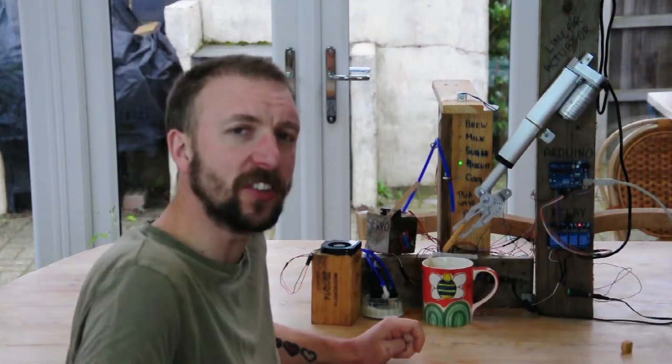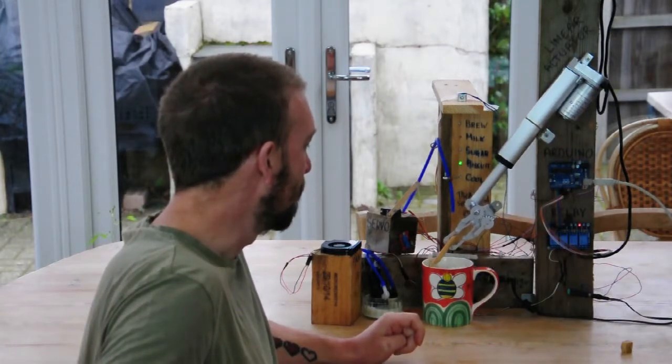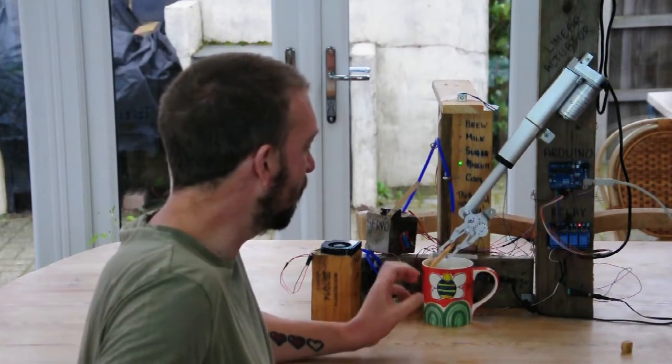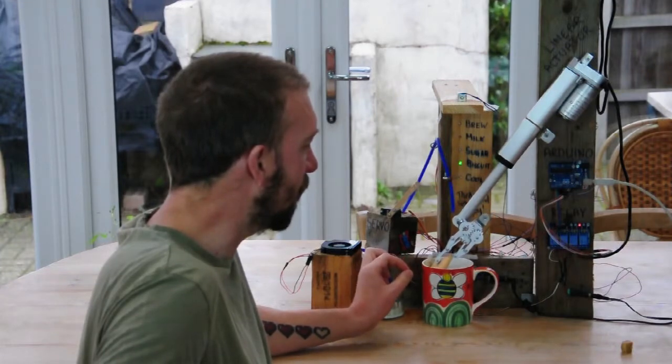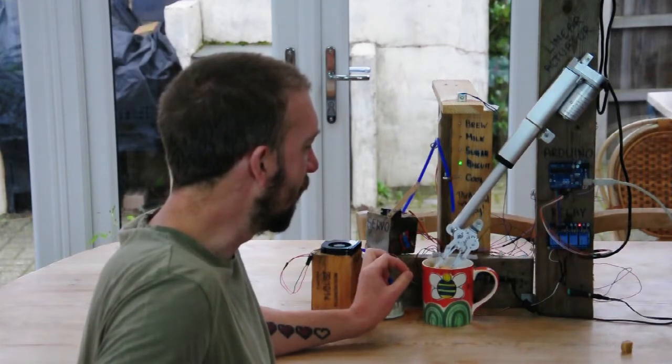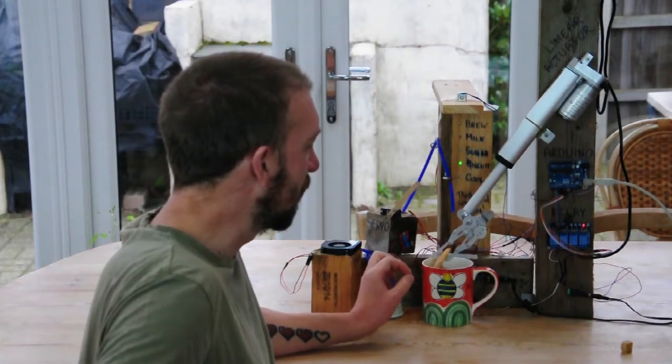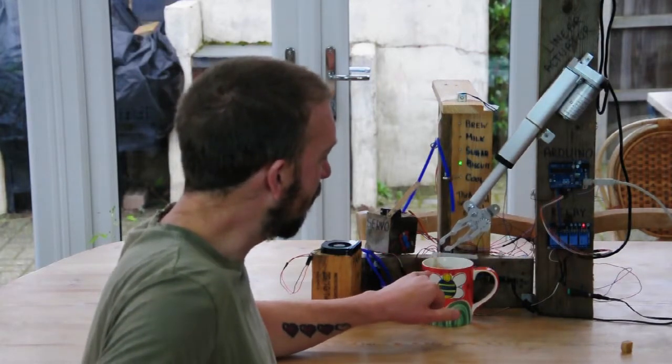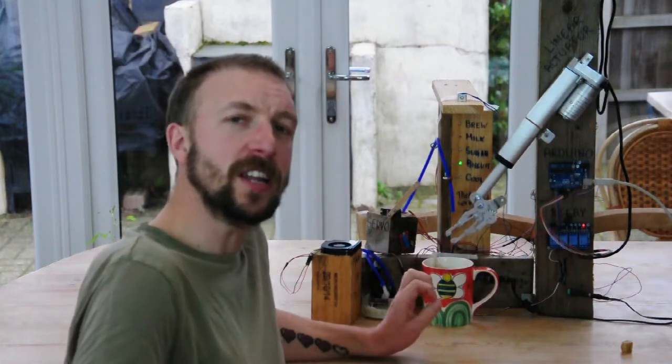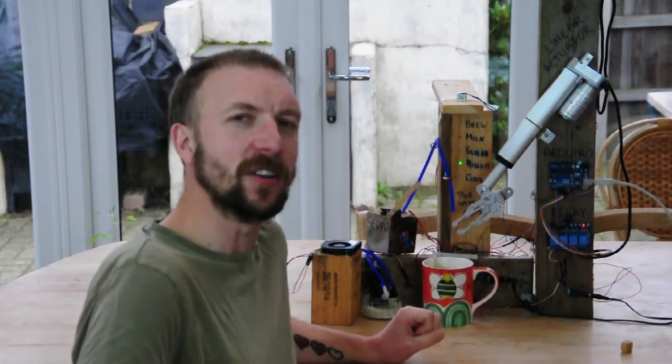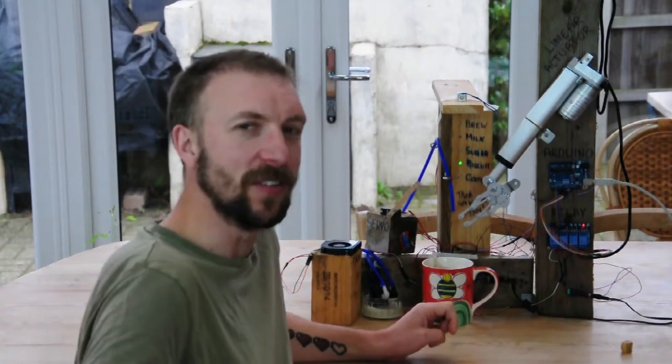Here comes the biscuit dunking. Very important step. And what you can see here is that the biscuit just gently reaches the edge of the mug and then gets retrieved perfectly by the arm there. And what you can see is just this edge there is dropped completely into the mug. That's just the way I like my biscuit. So I can retrieve it later with a teaspoon.